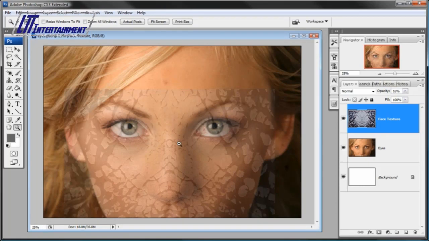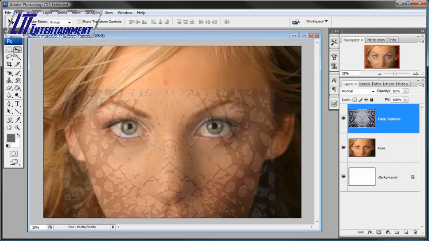So now we don't have to get into any masking or anything like that yet. Let's focus on the top of her forehead up here and start applying a texture for this area. What we can do is select a portion of the texture down here and then paste it on a new layer and then just position it on her forehead.